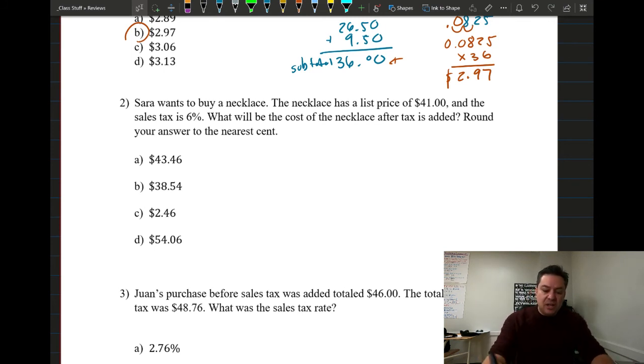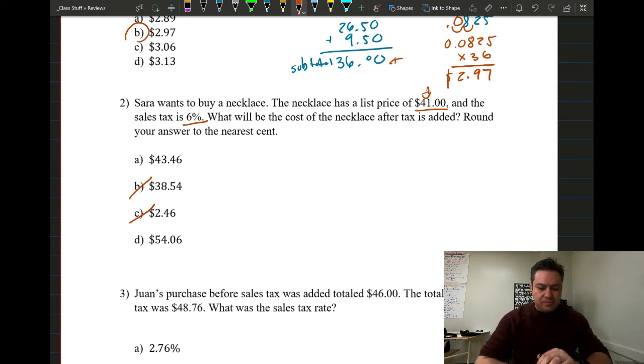Now, in this case, we have to find the new total price. So if you can see that that is my original amount and I have to add taxes, I can immediately tell that my total is going to be more than the original. So look at the answer choices and see if there's anything that is less than the 41. And in this case, I have B and C. So I'm left with two choices. So once we have established that my price has to be more because I now have to add the taxes, I can eliminate some answer choices.